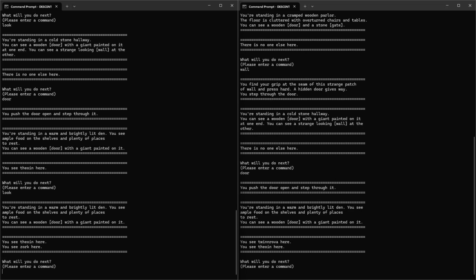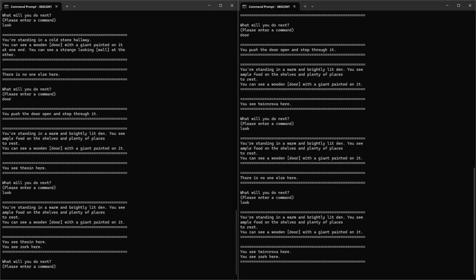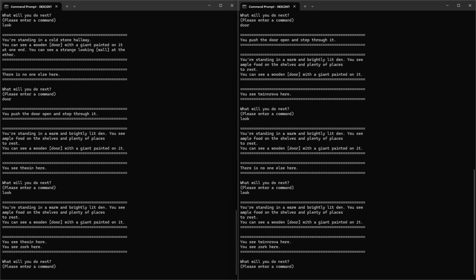And Twinrova can see Theowen and Zork. Now the question is, when player 3 connected to player 1, was player 1 able to update player 2 that a new player has entered the game? Let's see. If we look, player 2 can see Twinrova and Zork. So all of the players know about each other.